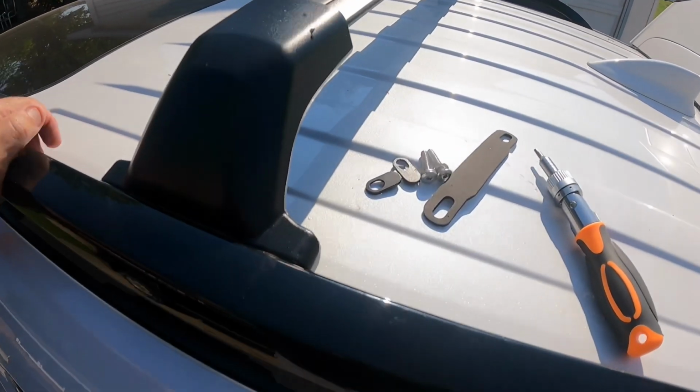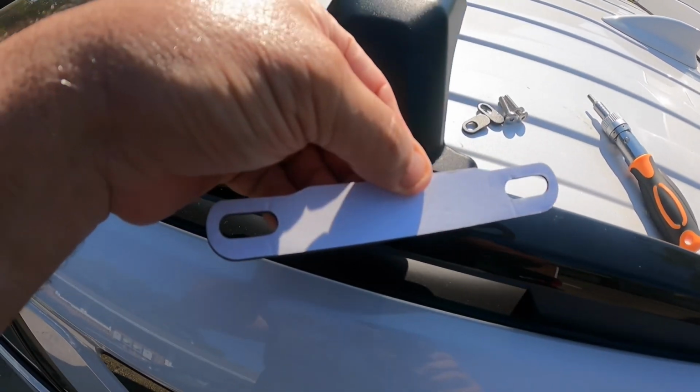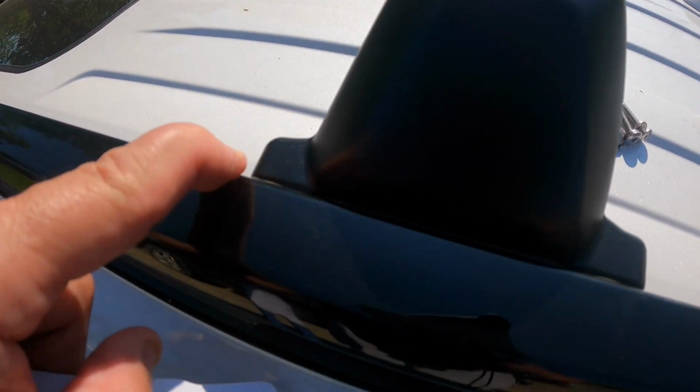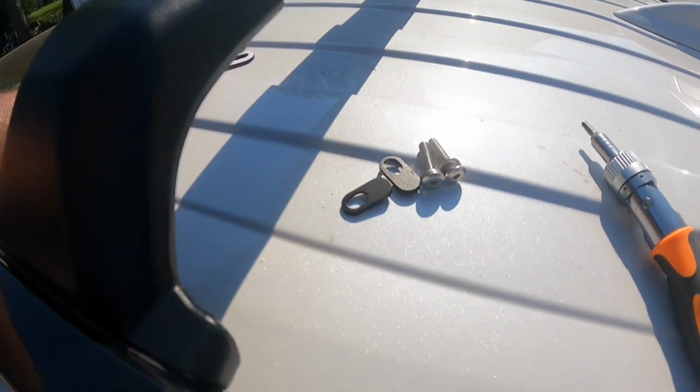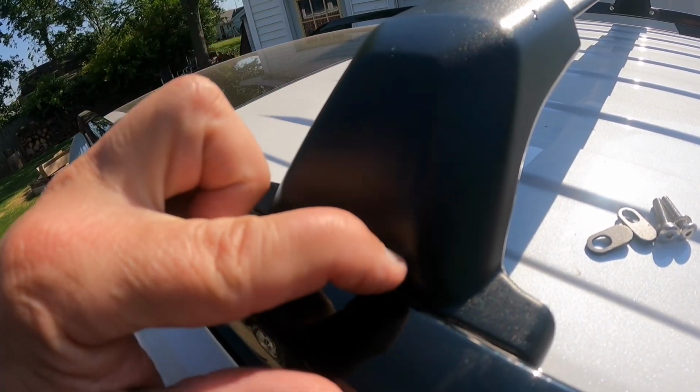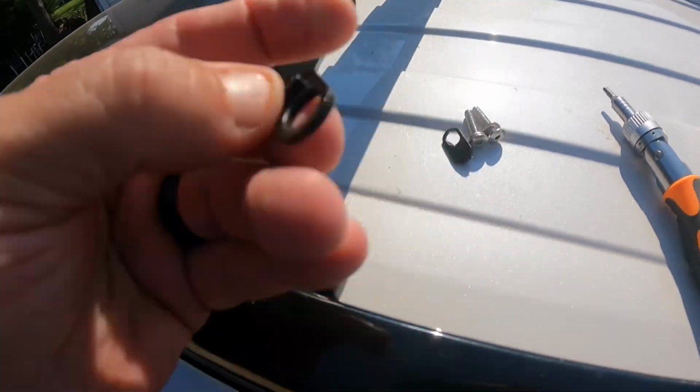All right, guys, let me show you what we did. The foam, which is right here, okay, it goes in here. You probably already realize that, okay? Now, because this is metal, they don't want a small little hole, so they give you quite a bit of adjustment. This right here goes in here, right there, facing backwards.